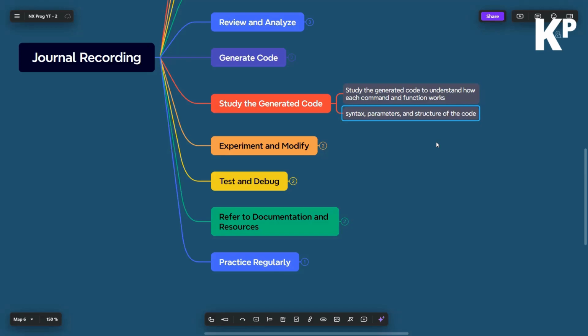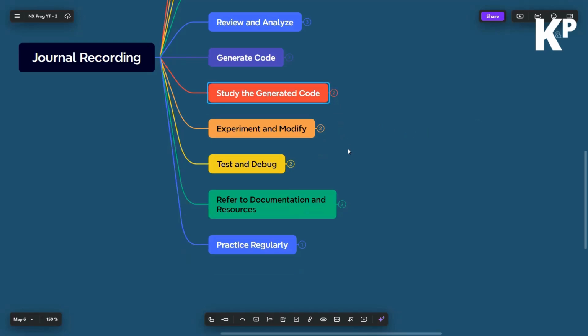But with understanding, you will be able to figure out what is duplicate and what is unnecessary code. But before you get to that level, you need to study that code and find out the syntax, the parameters and the structure of the code and get an understanding of that. Once you have this understanding, you will be able to better read and understand the code.